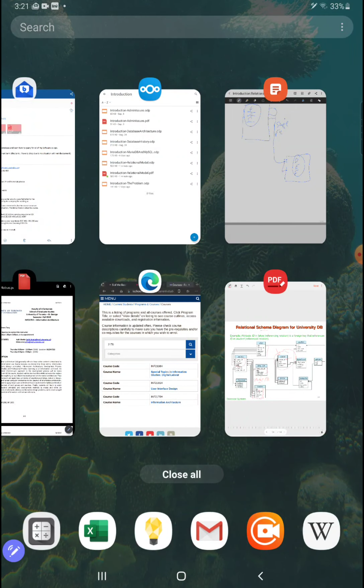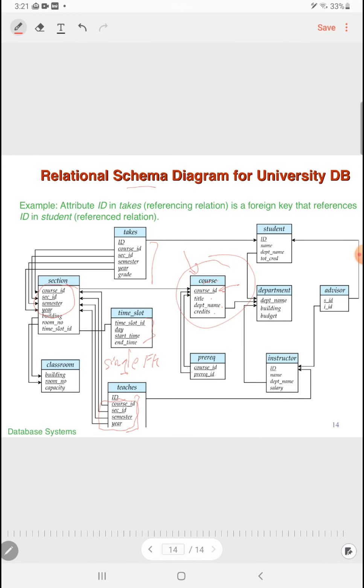It is only because I happen to know that this setup has to be a single foreign key, because it's section ID, semester, and year. You do not want year to correspond to year. You don't want that to be a single foreign key, because basically you will have every year in here. It would be meaningless as a foreign key. So it is the collection.